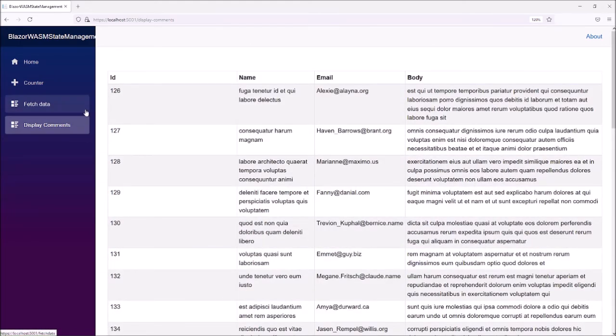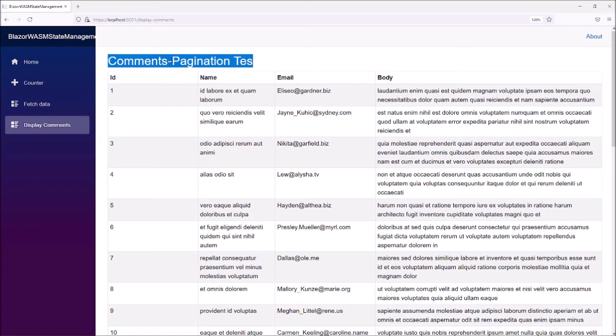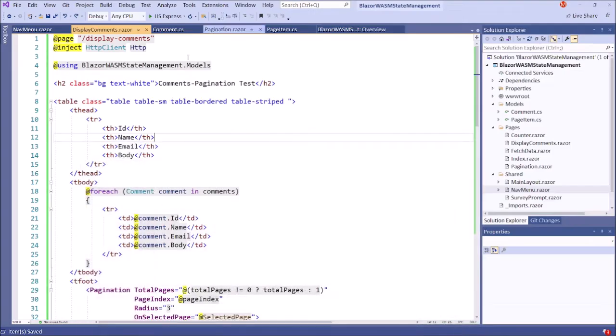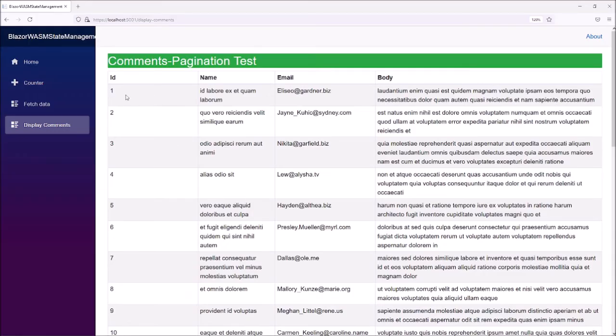Okay, let's put a title here. Now the title is not visible, therefore we need to fix this. Actually here we need a background. Okay, now save this. Now, comments pagination test.